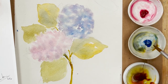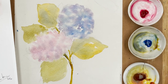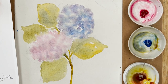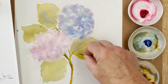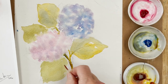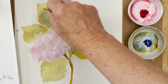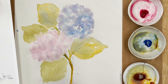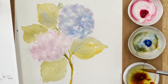Now we want some slightly darker green for the stems. If you want to indicate some of the veins on the leaves without having to paint them in, you can drag a feather — the hard tip of it — over the leaf while it's still wet and you'll get a darker line where you've done that, as the paint goes into the groove. Don't go crazy with it, but you can do a few. Once it's settled, you can go in with a little bit more colour to strengthen it up. Then we'll let that dry.